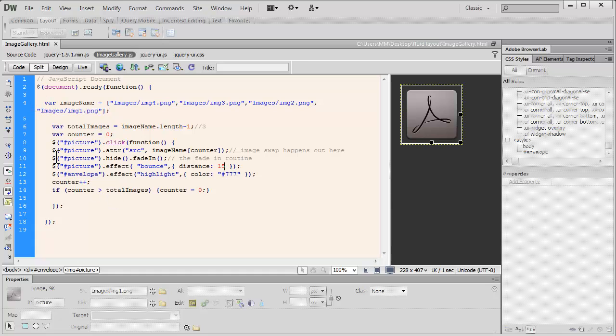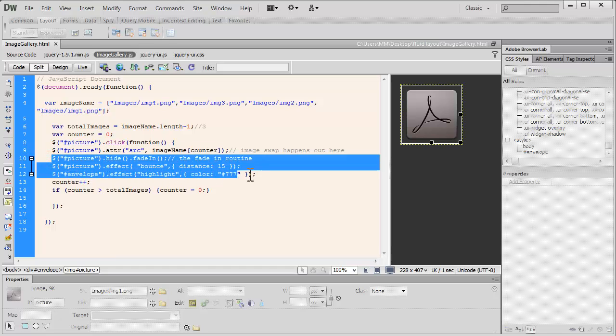So you can either use the fade in or the bounce or just the highlight effect, but you cannot do away with line number 9. You have to change the attribute source to something else, which is any of these pictures. Definitely you need that, but these are all additional optional parameters. You can completely do away with all these 3 lines. So just change the picture and do nothing else. Not fade in, not bounce, not show the highlight effect.